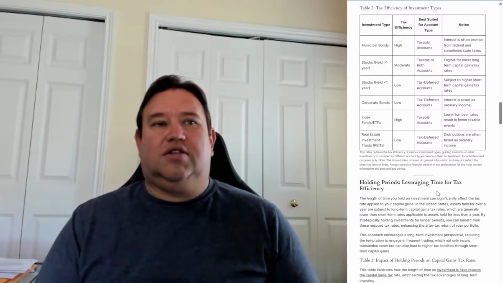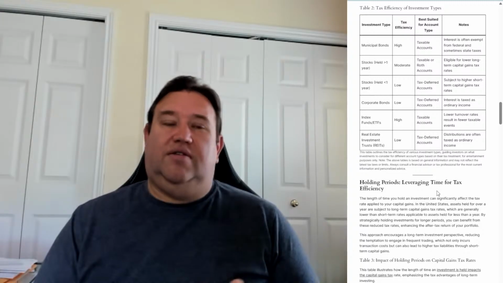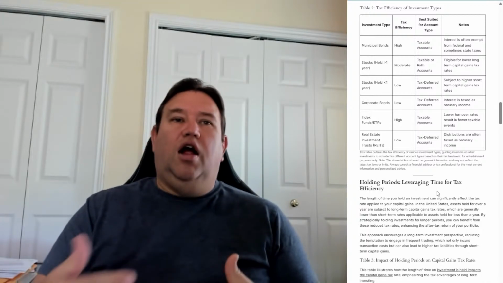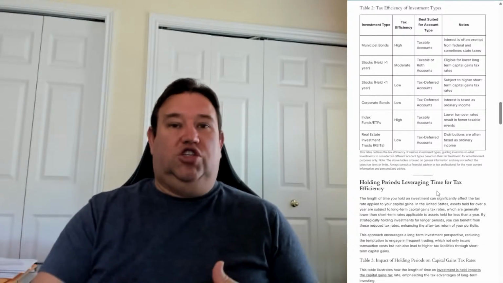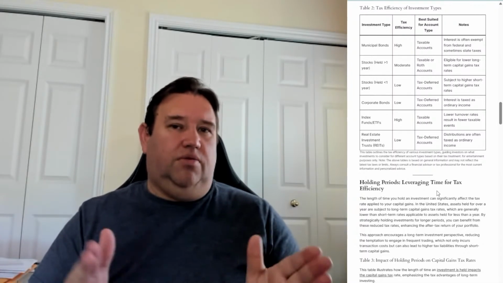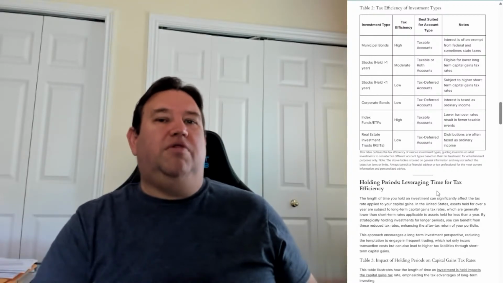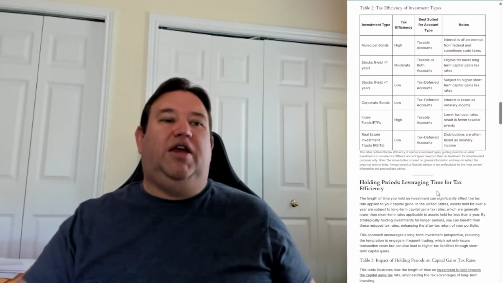You've also got stocks that are held for longer than a year, a long-term hold. They're going to be subject to long-term capital gains tax if you hold them over a year, and short-term capital gains taxes if you hold them below a year. So you've got two different rates there. Whether I'm going to have this as a short-term or long-term investment can significantly affect the return or taxes paid on those investments.